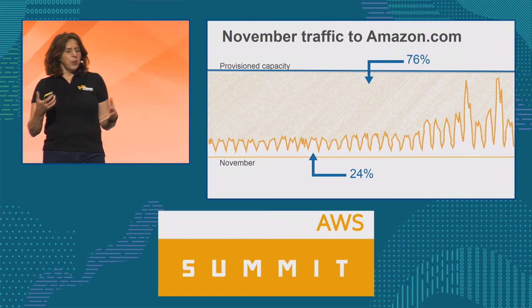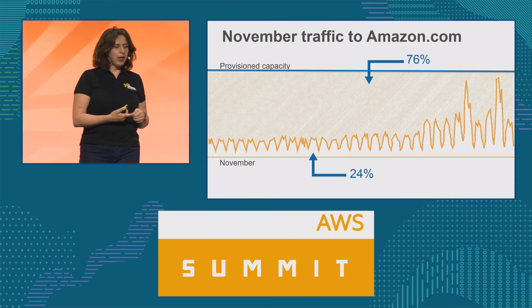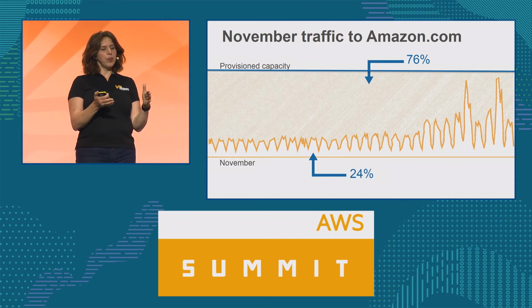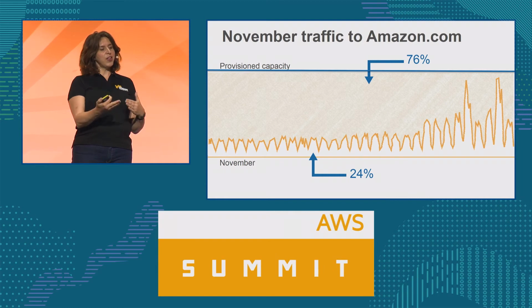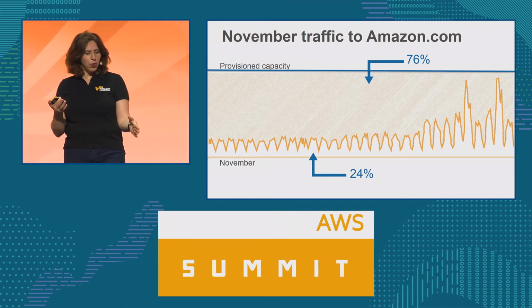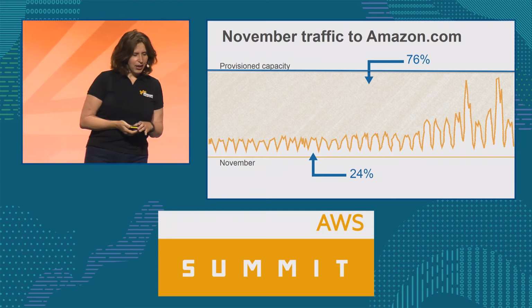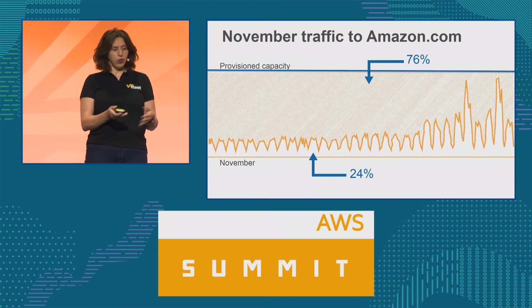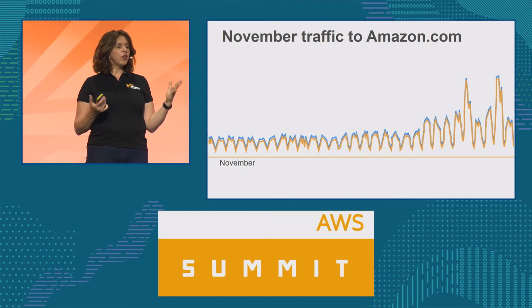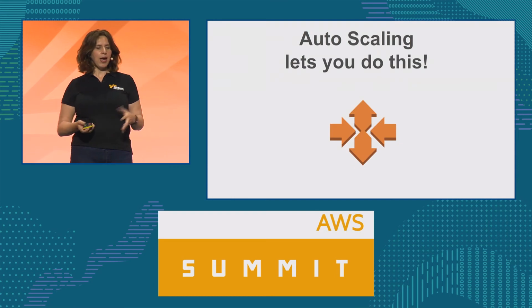And the charts we use, we often look at Amazon.com for various things. It's a good use case for us, obviously. If you look at the traffic throughput on Amazon.com, there's always in November those peaks, as you'd imagine, at the end of November for Cyber Monday and Black Friday. And we don't want to be provisioned for those peaks all through the month of November. What we want is for our provisioned capacity to really match our requirements, match the use case. And so autoscaling is how you achieve that.